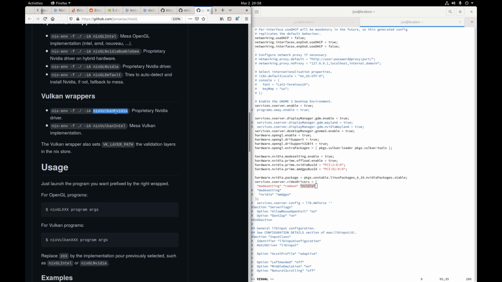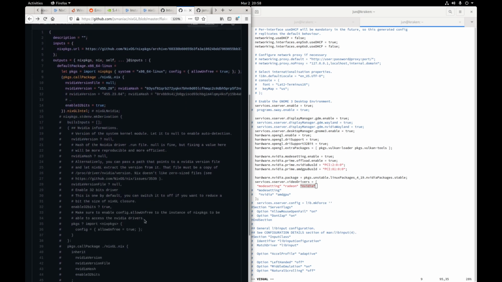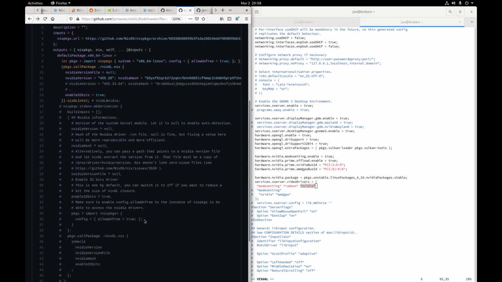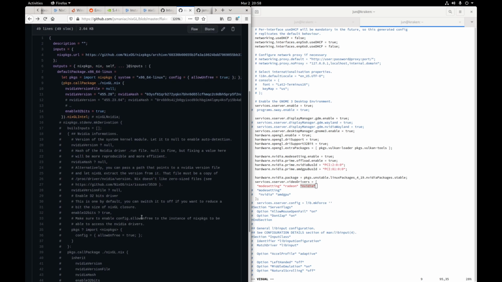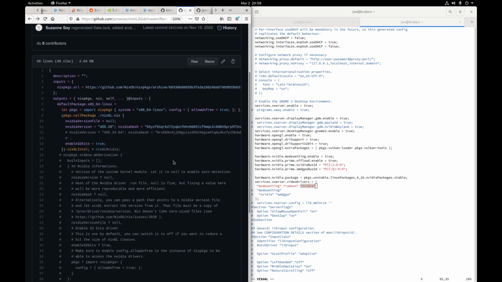So that's kind of what I would like to try, I think. But I don't like the fact that it creates a wrapper. I don't want a wrapper. I just want things to just work without me having to call a wrapper.